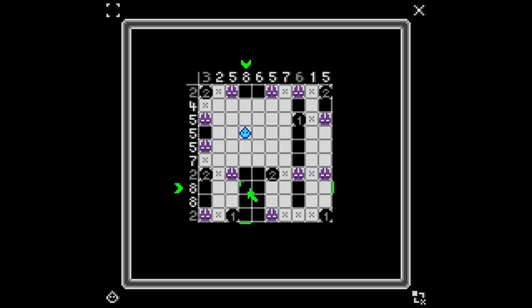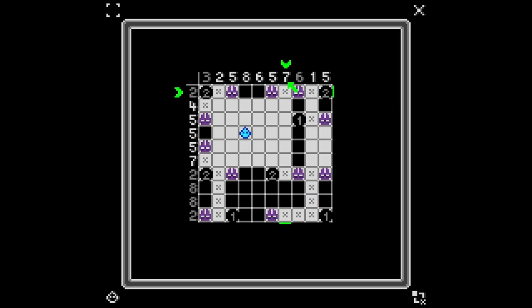And let's see, we know one of these is a wall. So if one of these is a wall, then both of them have to be a wall. Because if not, we get a diagonal wall. So both of these are walls, both of these, and both of these. And now we know this has to be a path, and one of these. And since there's only one wall in this column, the path has to be here, and this is walled off.